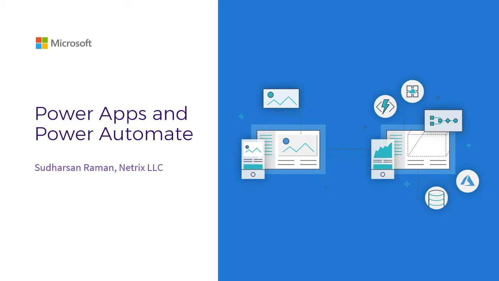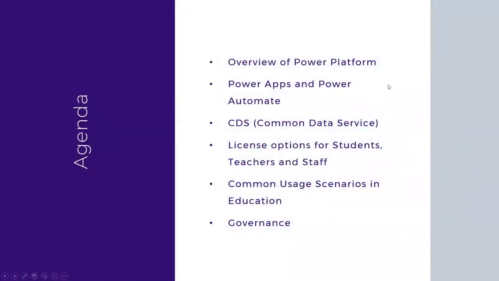So the session that we'll be covering today is around Power Apps and Power Automate. Now, this is all part of the Power Platform suite that's available within Office 365. And specifically within the Power Platform, we'll be covering an overview of what the Power Platform is, and then diving into some examples with Power Apps and Power Automate, trying to understand what that is.